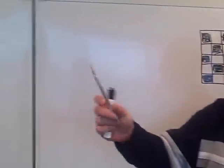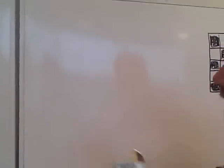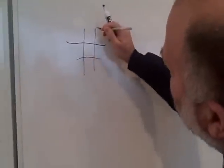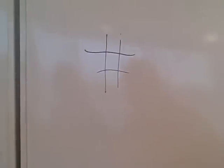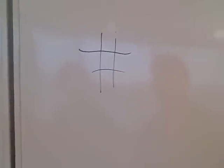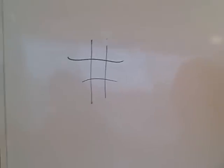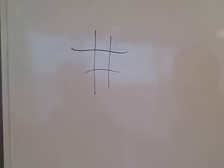We're continuing questions on adhesion testing, so I thought I'd do a little bit of history on that. The adhesion testing that we've used for this industry has really come from the paint industry, where they looked to test how strong paint is that adheres to a wall. Essentially the basis is you'd have your paint up here, and you'd take an X-Acto knife and cut a crosshatch pattern like a tic-tac-toe — slice along here and here. Then once you had your cross-section, you would take a piece of tape, tape it on there, pull it off and see if any paint had come. That really is the basis of many of the coatings and surface finishes that we have.